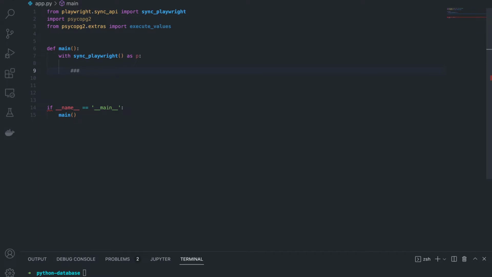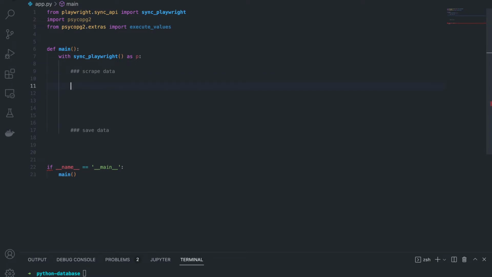So our code will be divided into two sections. One is for scraping the data, and the second one will be for, let's say, saving it to Postgres. So scrape data, and let's say this one will be to save data. Now we can create our browser object.